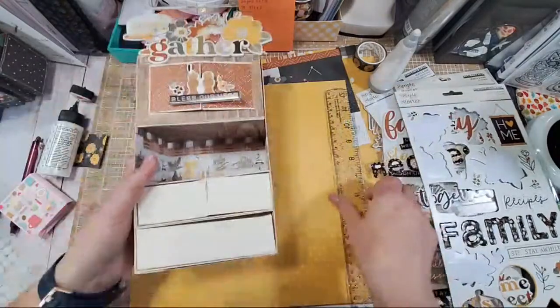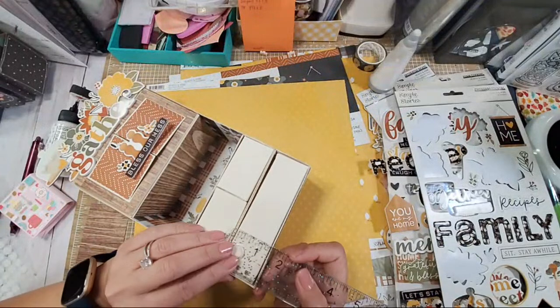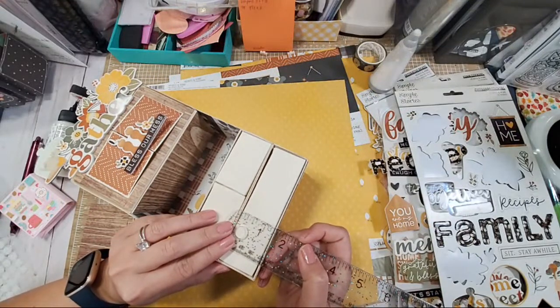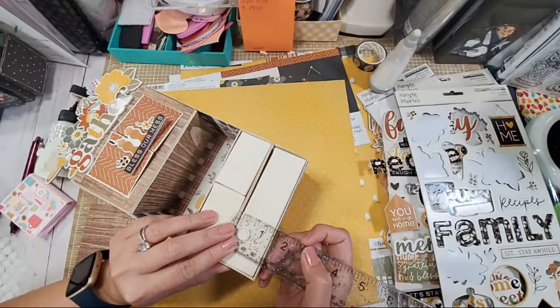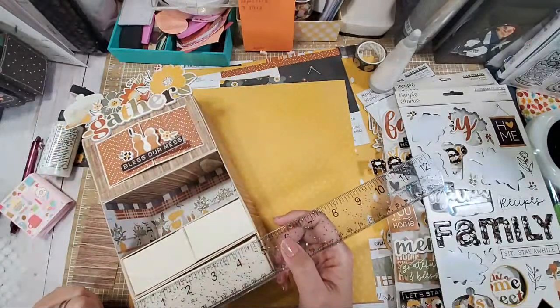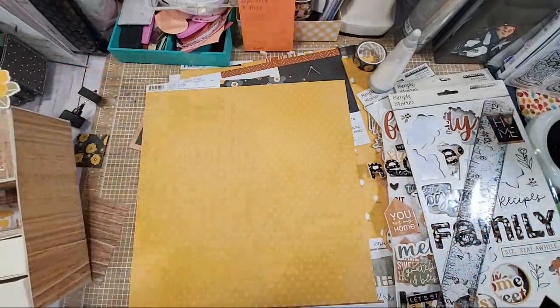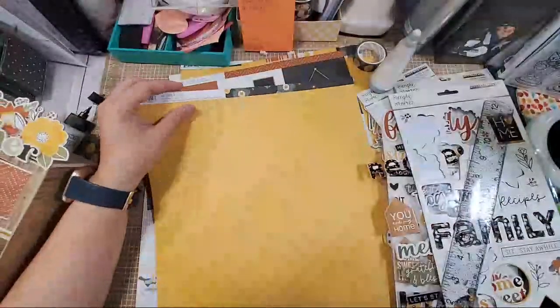So now we're in the process of covering this. I think this one would be so cute as yellow, the bigger portion. So let's see how long it is. So this is about 1. Okay, so what I need is 1 1/4 by 5 paper. So let me get my trimmer. 1 1/4.